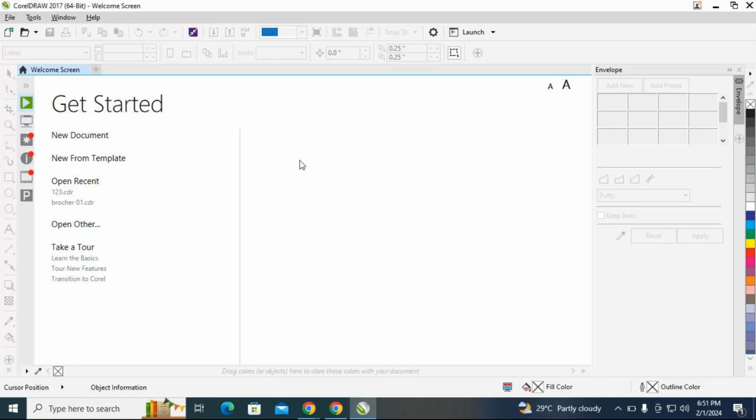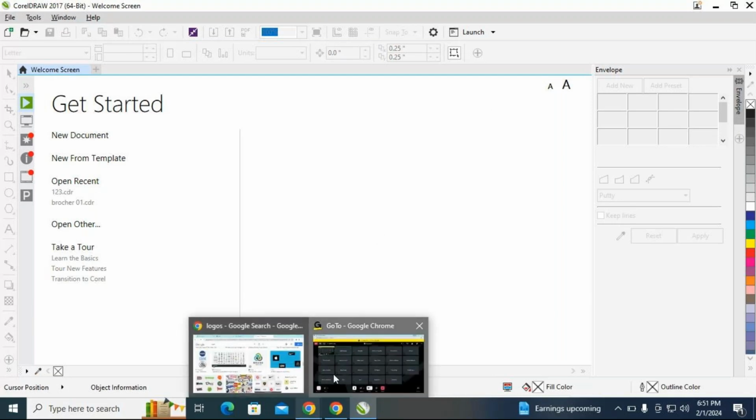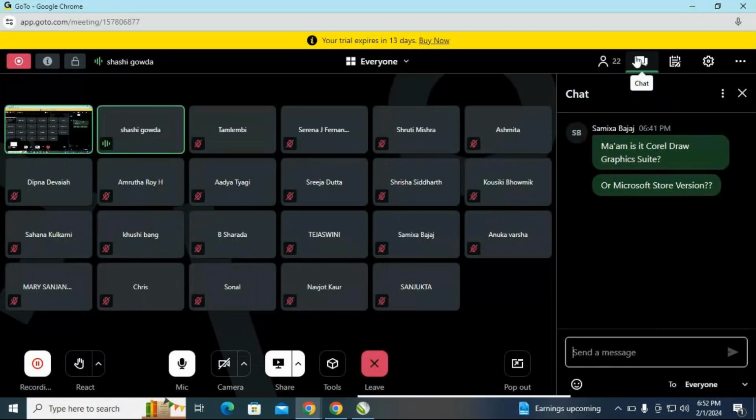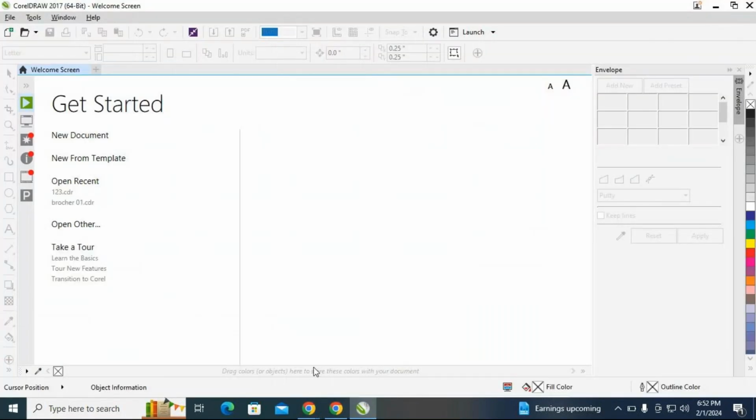And here you can create books also. You can get around 1,000 pages here. So if you want, you can create a book here, and on each and every page you can create a design, and you can make that into a book also.